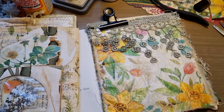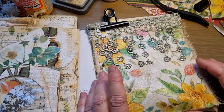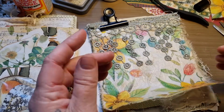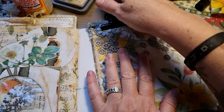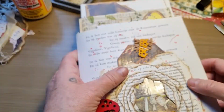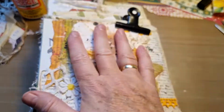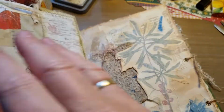So that's my page for today. I hope you enjoyed this, and please give it a try. It's so much fun. It's really such a nice feeling to it as well. So this will be, I think, my page for today, and the signature is getting really thick, so I think I will be starting on a new signature the next Craft With Me video.